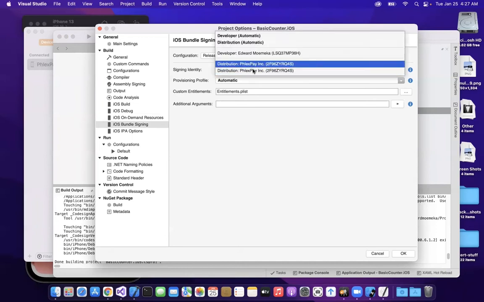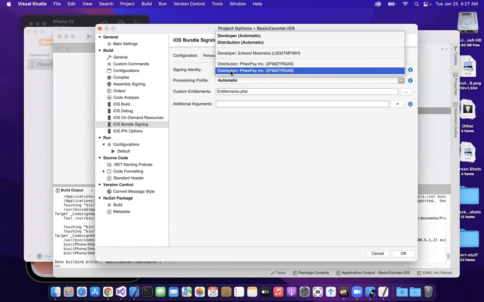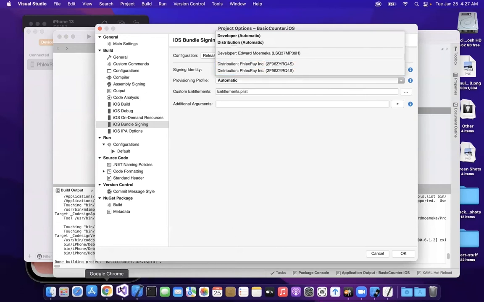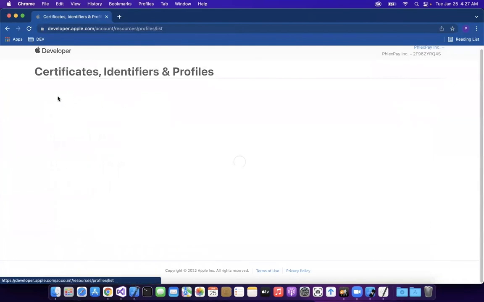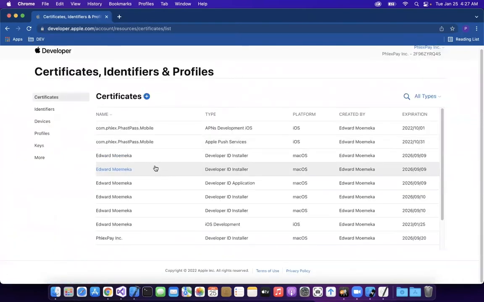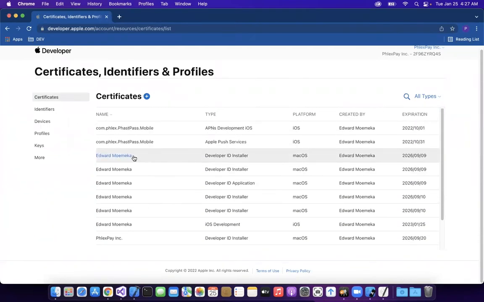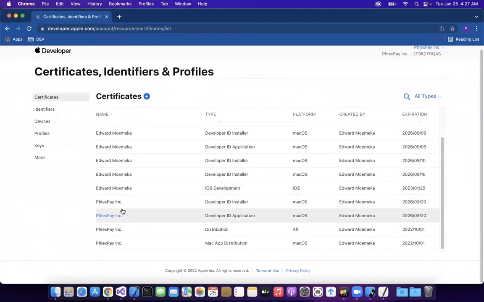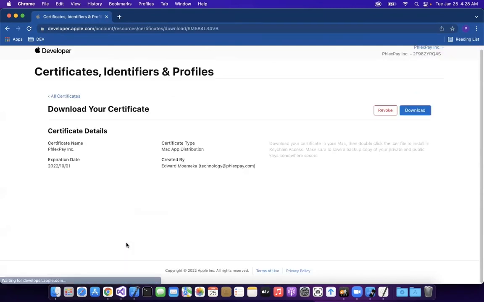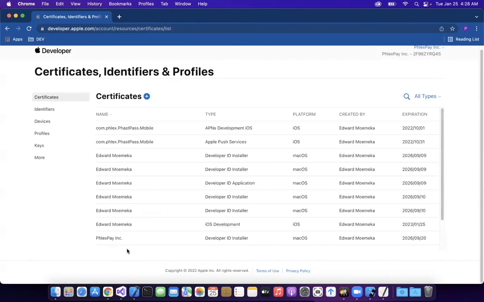So if you look here, these both are iOS distribution certificates. Pretty much everything is the same. When I go to the App Store, if I go to my certs, it's an Apple distribution certificate. So it's one of these, Apple distribution, but it could also be Mac distribution, right? So this Apple distribution and Mac distribution, it's like the same cert. It's the same thing, right?